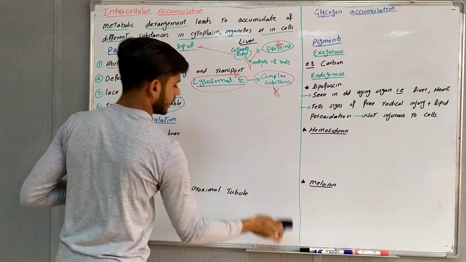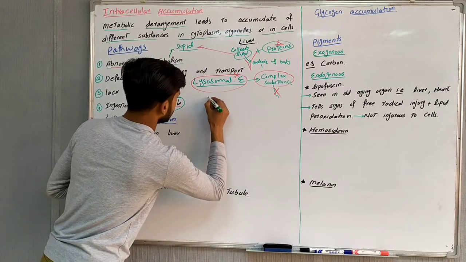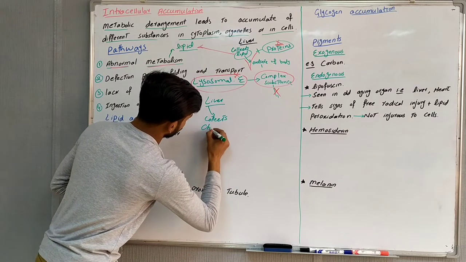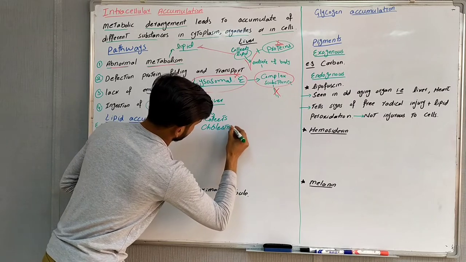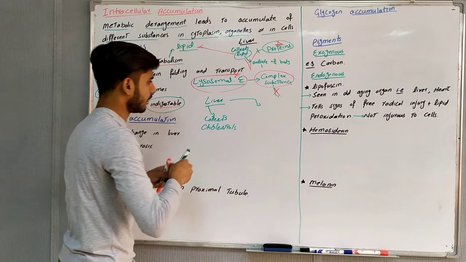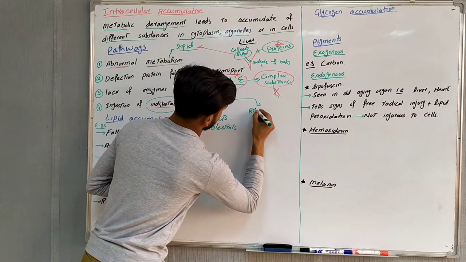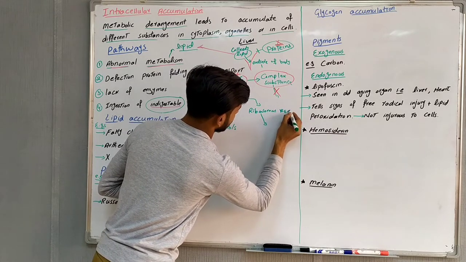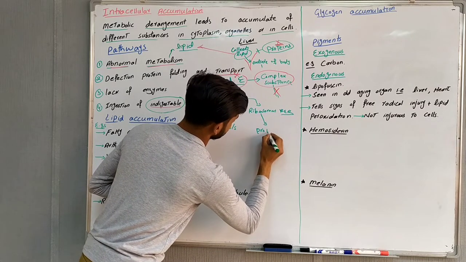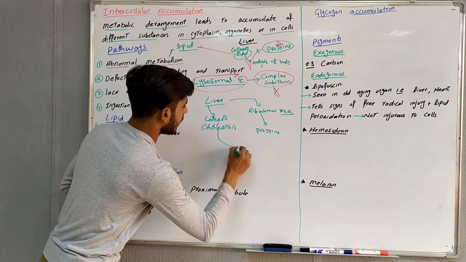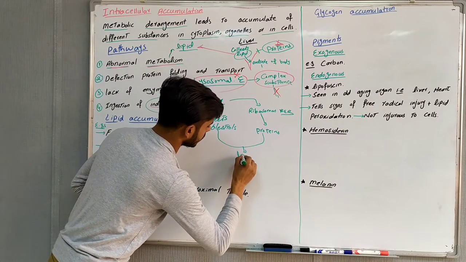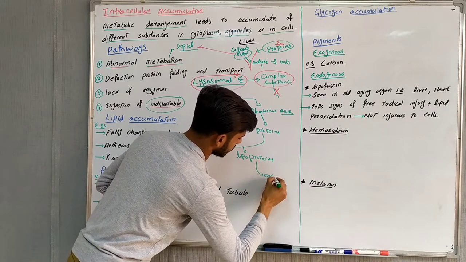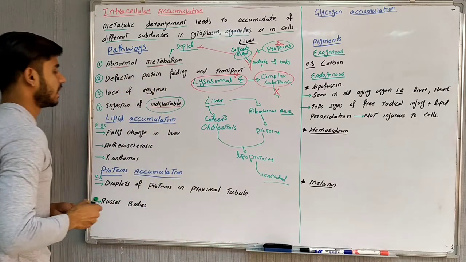But basically, what happens in this case is that the liver collects cholesterol. On the other hand, in the liver there are ribosomes, and these ribosomes are present on the rough endoplasmic reticulum. They will produce the proteins. Then these proteins will be combined with the lipids, cholesterol, and they will form the lipoproteins. And these lipoproteins will be excreted outside of the cell, meaning that they will be eliminated from the cell. This is a normal case.